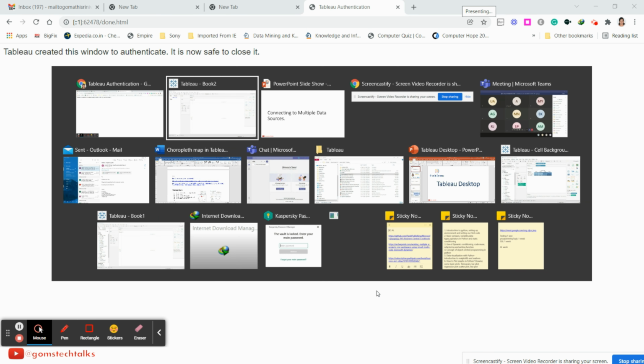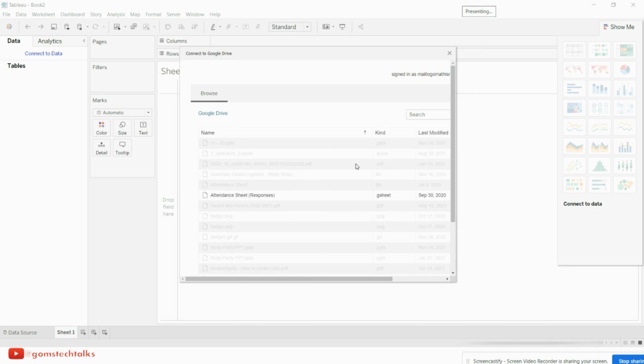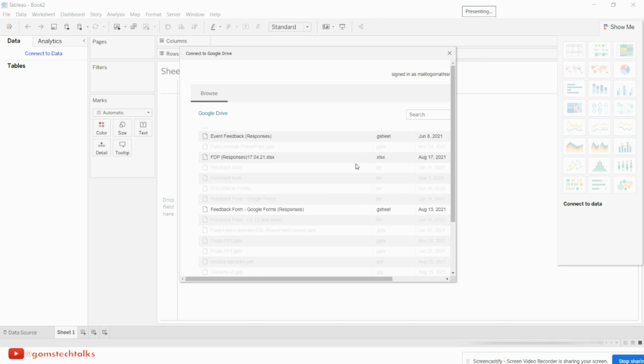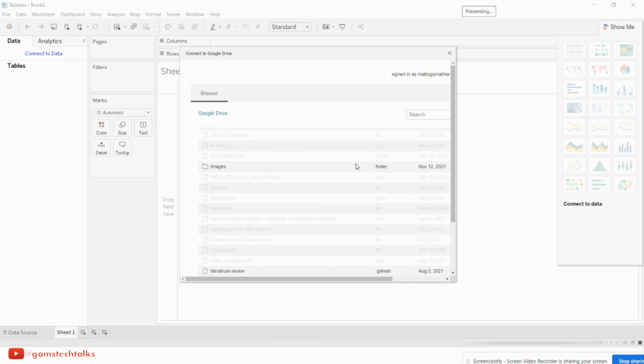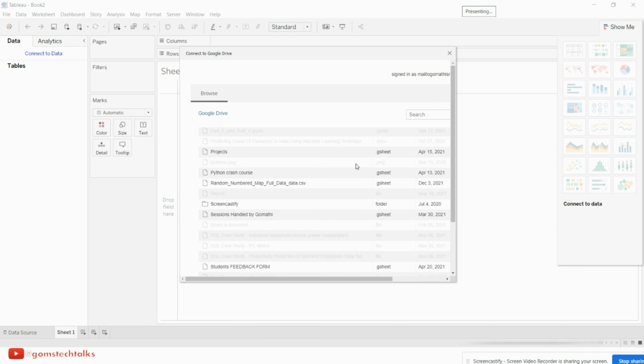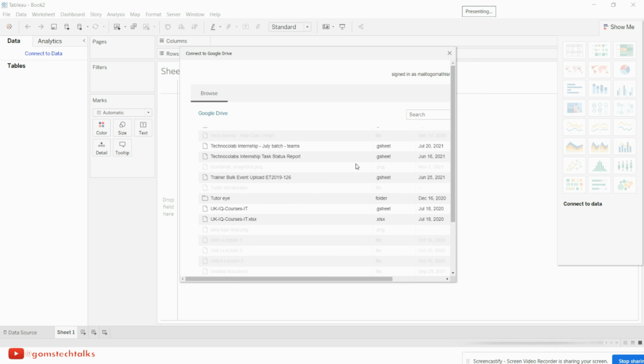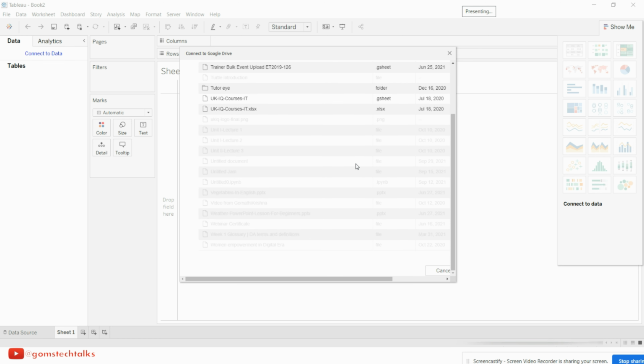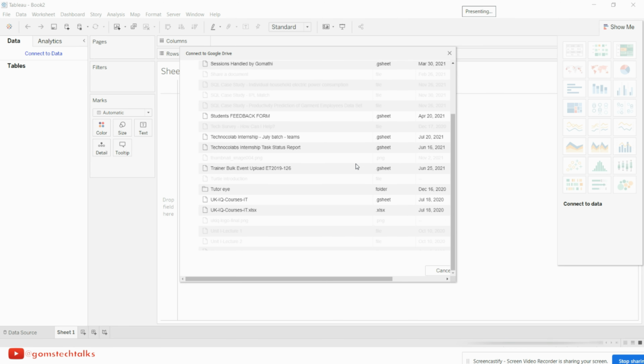So now if you go to Tableau, it will fetch all the details, whatever is possible with Tableau. Whichever sheets are available, you can access them.